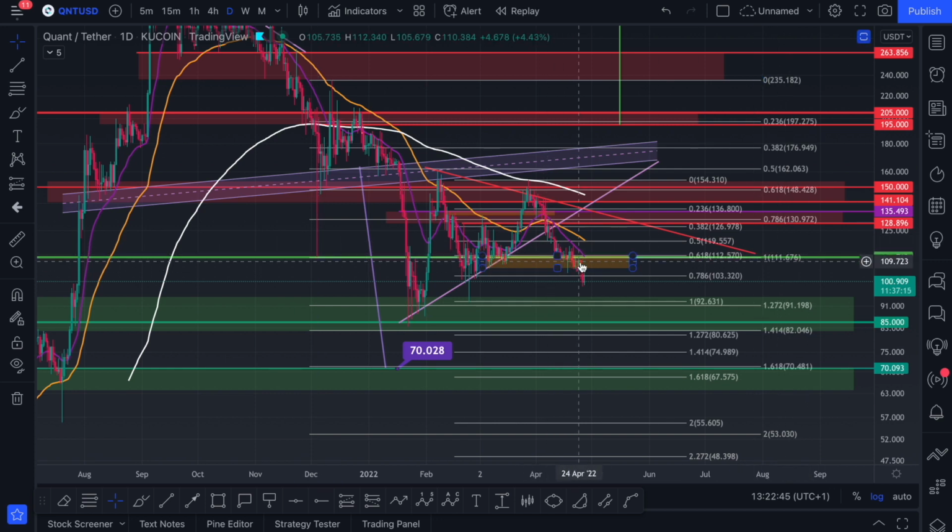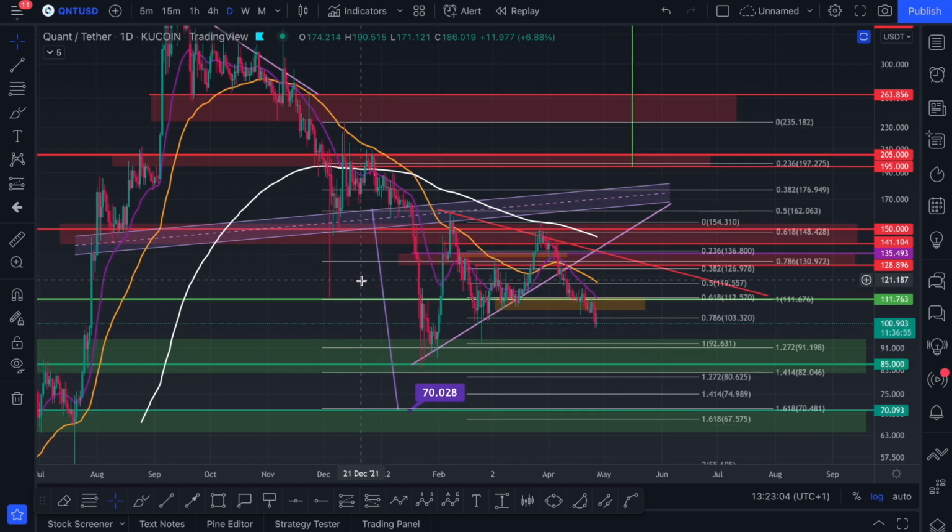Now that you're below the green line, you're actually on your way to the 1618 target, $70. However, that is one level below support. So technically, this is your bottom. This is support. This should be the floor. Yes, we have two reasons or two things acting as confluence for the fact that we could be coming down, or 3 reasons actually why we could be coming down to the 70.